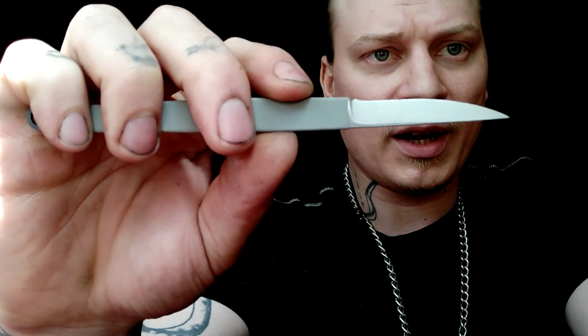It takes quite a long time to do one of these handles. It's like a 1-hour job, basically. It's a little bit less, but it's not quick. It's not a quick knife to make. It's actually quite a difficult knife to make, and even to grind. A lot of these go into mistakes. For example, here on this one, I overground it like crazy.